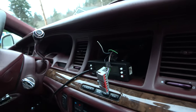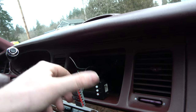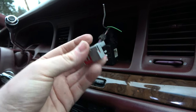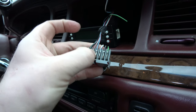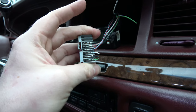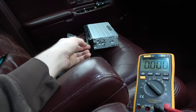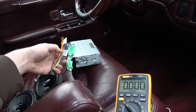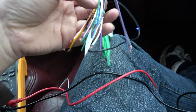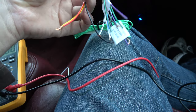We can check that with the voltmeter — I'll have to strip these back. The other wire we're gonna need — I'll have to check with the voltmeter, but I think it's this blue one. Blue and purple was the illumination wire. So that way when you put your headlights on, the screen will dim down and it won't be blinding you. I have never done that in any of my rigs and now I'm like, yeah, I should probably do that. Our illumination wire — I think it's this orange one here.